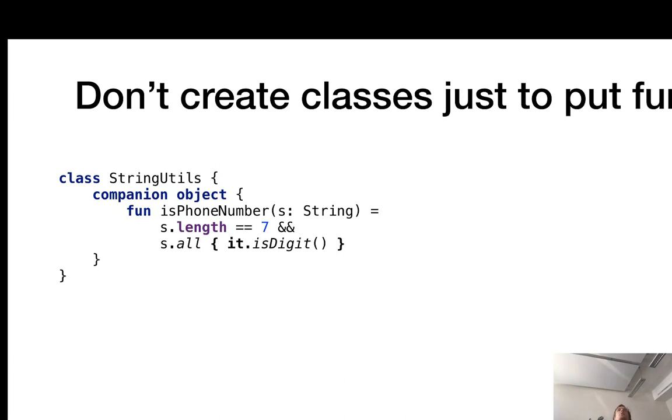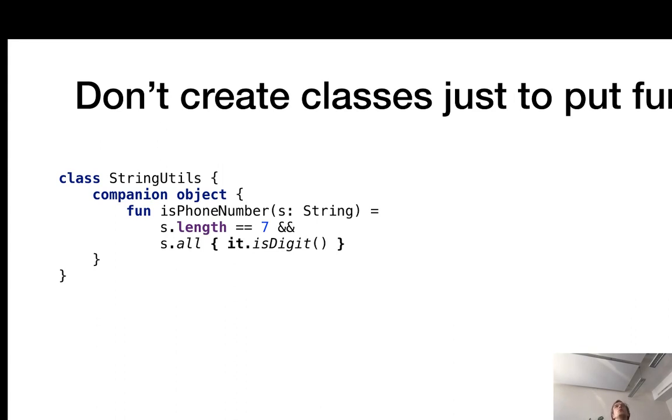Instead, you have members of the companion object. So if you want to define a method that will be accessible through the class itself and not through a specific instance of a class, you make this a member of the companion object. And this is how this looks in the code. I'm just using some very simplistic examples: something is a phone number if it contains 7 digits. Of course, in real life phone numbers are much more complicated than this, but we don't care.